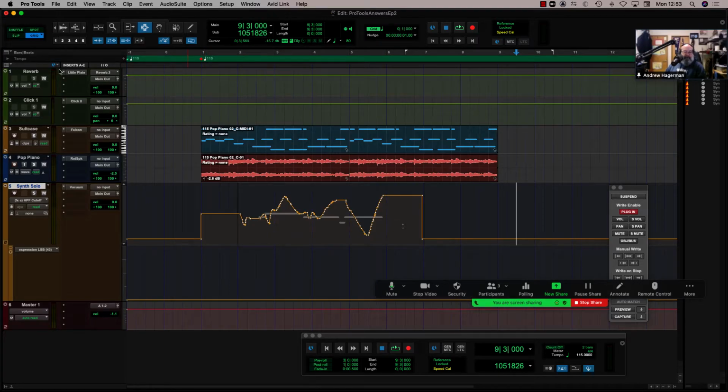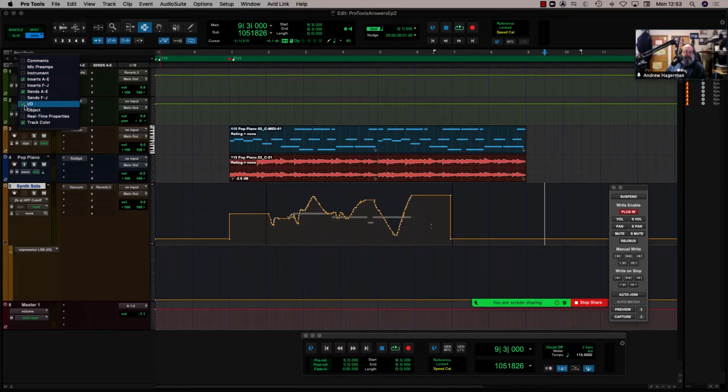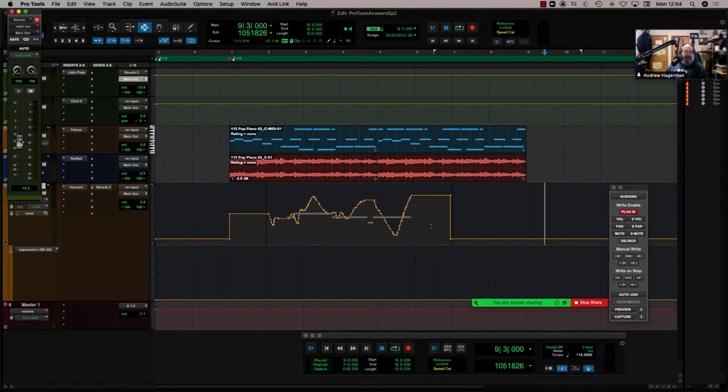One more thing, slightly more basic here, but if you're in the edit window like I am right now, there's just so much customization that can be done here. You saw Andy displaying and hiding features of the track. What I usually do is I have inserts and sends open, and also the I/O view, because I love that, because at just a click I can bring out a fader for each channel without having to go to the mix window.